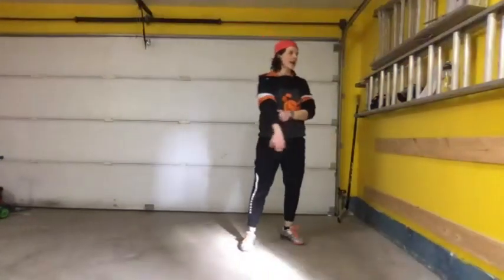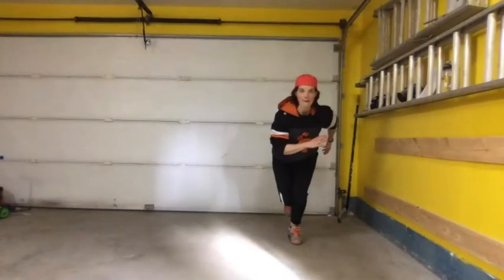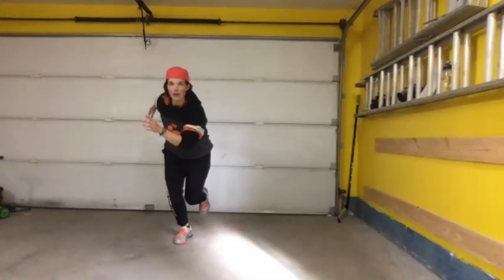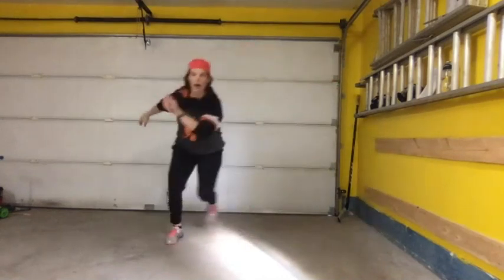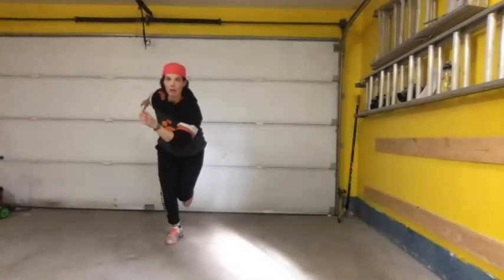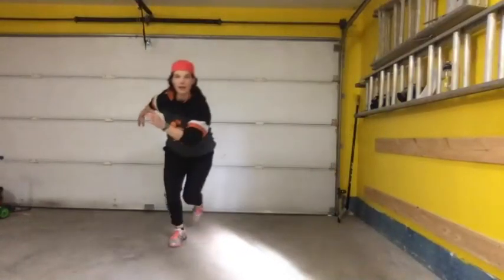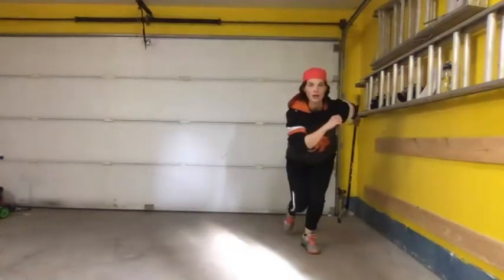So let's watch here. Okay, the exercise is called a Haydn, named after a speed skater that probably only the old people like me know. Okay, what we're gonna focus on is being knee to calf, jumping across to the other leg, and getting knee to calf. So jump across, knee to calf, jump across, knee to calf. And what I really want you guys to focus on, so try it here with me, is controlling on one side.